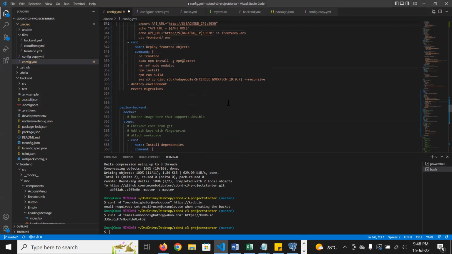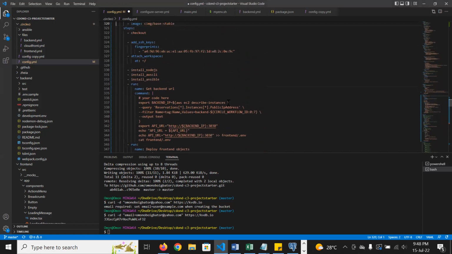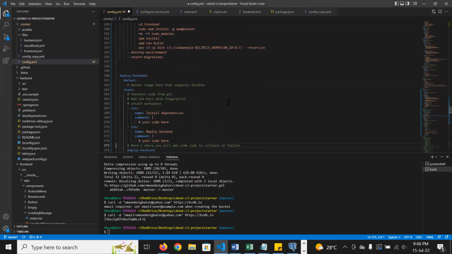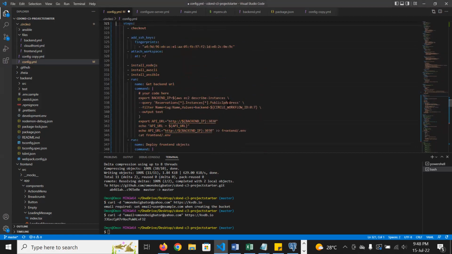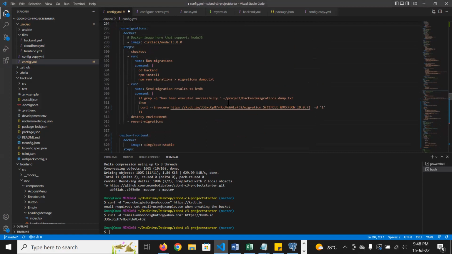Is there any reference? Yes, I want to check. So that's deploy front end. Even deploy front end too. Is it where it should be? Okay, I think they are where they should be.